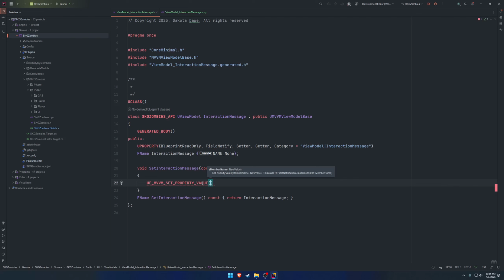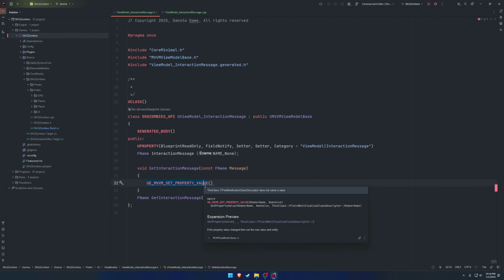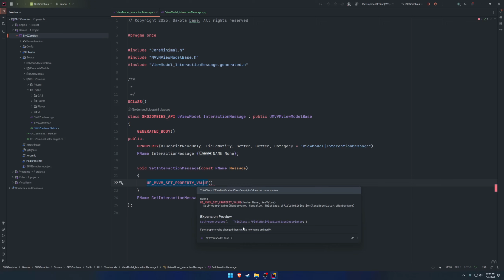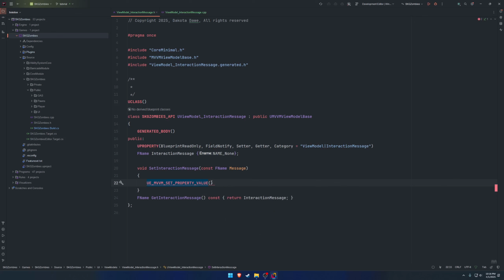So if we hover over this, it will hopefully tell us what it does. There it is. So basically, if the property value has changed, so Message is different from the InteractionMessage, it will go ahead and set the new value and basically broadcast and notify anything that is bound to it.